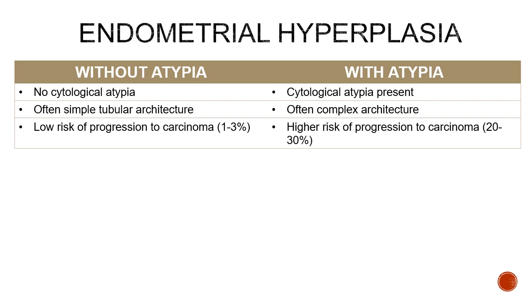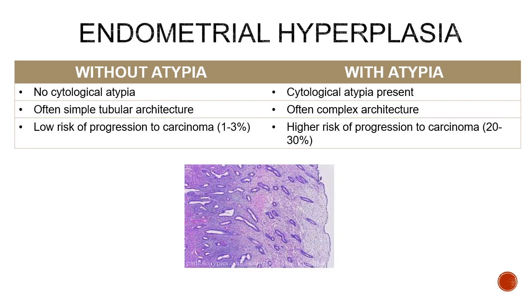So what do they look like under the microscope? Let's first look at the normal endometrium. So this is normal endometrium here, which I just pointed out to you. You can see that the glands are nice and tubular and rather straight. There's a good gap in between one gland to another, and this is the stroma in between. So this is a normal gland to stromal ratio.